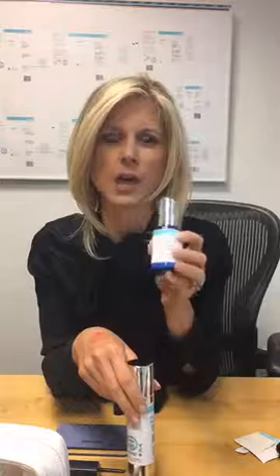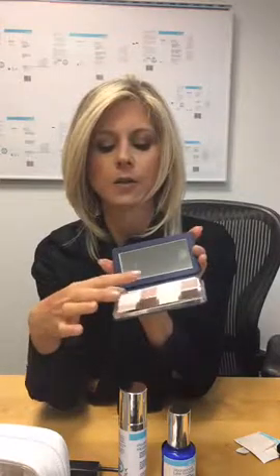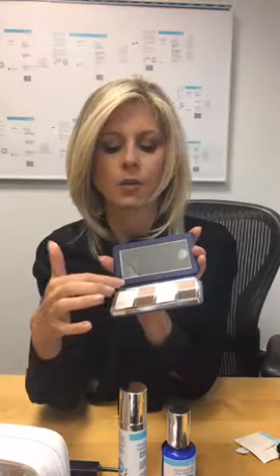Question: do you have a favorite color in the eyeshadow palette, and is it good for all skin tones? We can never cover the full range of skin tones with one eyeshadow palette, but this works on a lot of our clients. I love the bases — that's why I made them big, so you don't run out. Both bases are really beautiful and universal. I'll do the base with the crease color during the day. I do love all of the colors — that's why I chose them.